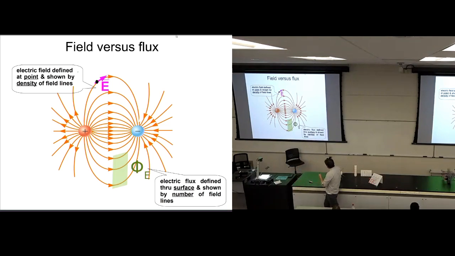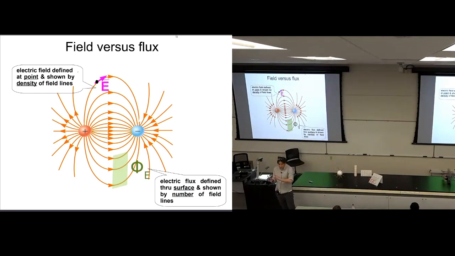So that's depicted on here, right? Here's the arrangement of positive and negative charges again. Here I'm thinking about the field, this magenta arrow, at this particular point, its size and direction. Downstairs here, I'm thinking about flux. I've given it the symbol phi, with subscript E for electric flux. I'm thinking about the flux through some surface. This olive rectangle represents some surface through which there is a flux of electrical field.